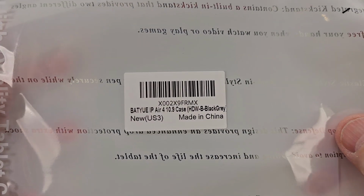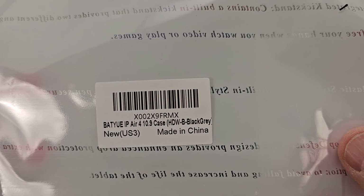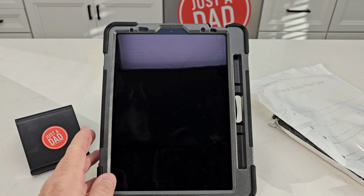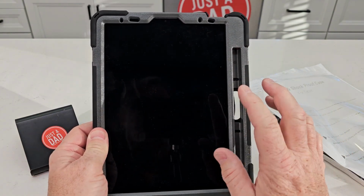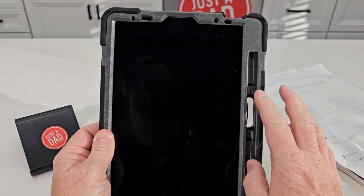Yeah, here's who it's made by. BATU iPad Air 10.9 case. Yeah, I really do like this case. I've bought this for a Samsung tablet I had, and I really liked it. I'm glad they make it for the iPad Air. The Samsung tablet doesn't have a place for the pencil, but this one does.